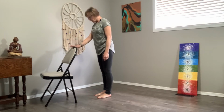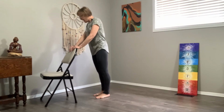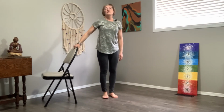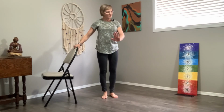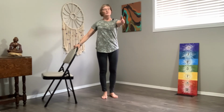Okay, facing your chair back. You saw I turned my chair around while I was gabbing. So facing your chair back, and actually maybe I'll put the right hand on the chair is what I'm going to do. And I'm just making really big circles with my arm. That's all I'm doing. Nothing fancy. So I'm bringing that arm all the way forward.